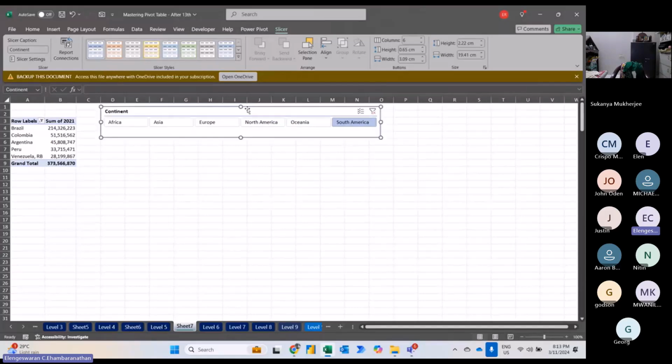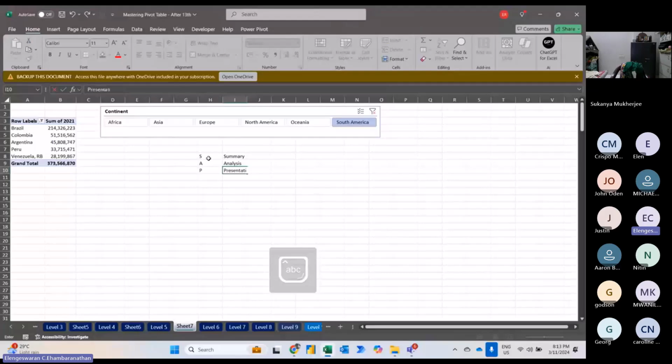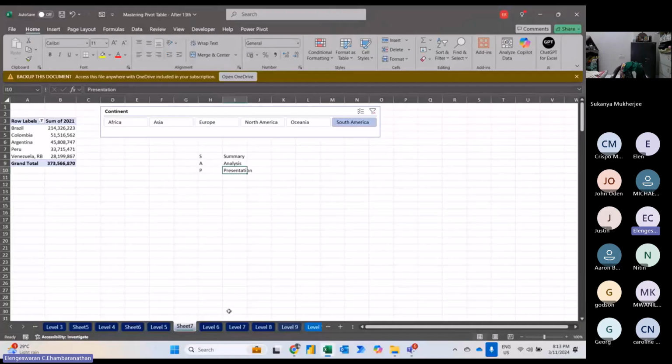So like I mentioned in the previous class, you can use PivotTable to do SAP. What is S? S for summary, A for analysis, and P for presentation. Okay, so in the next few parts, we'll learn how we can analyze the data using PivotTable. PivotTable can do these three interesting features whereby we can create a summary, for example if you want to know the top 5 data, or you want to do a presentation, or you want to do analysis also can. Okay, so this is what we can understand using a PivotTable.